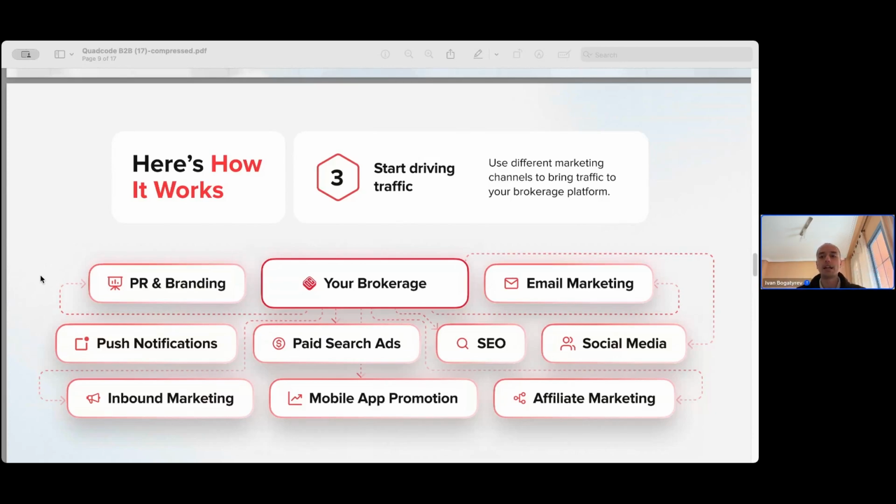Okay. I see also a question from Katerina, what trading tools can be offered? So in our case, from Quadcode, we don't have such limitations, and we don't have extra cost for this, just to mention. In your platform, you can put any assets from anywhere in the world, whether it's crypto, commodities, ETFs, indices, shares, whatever you want.